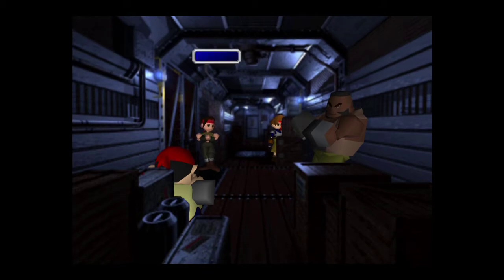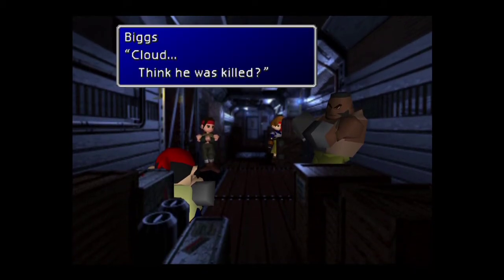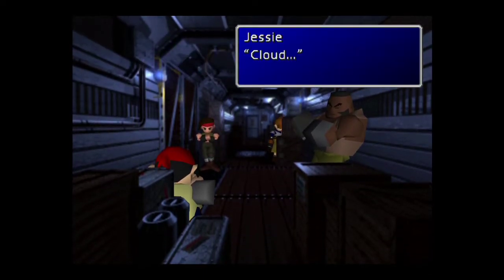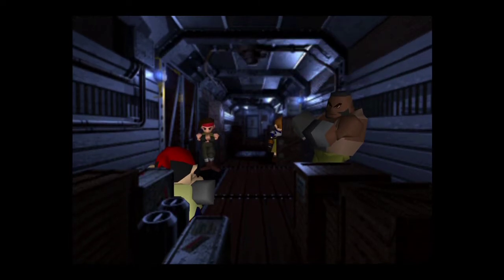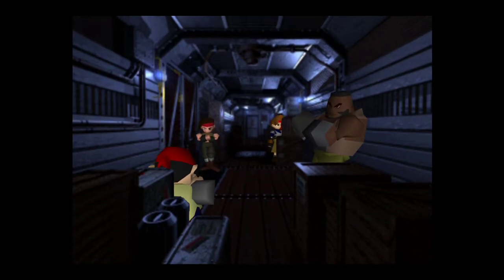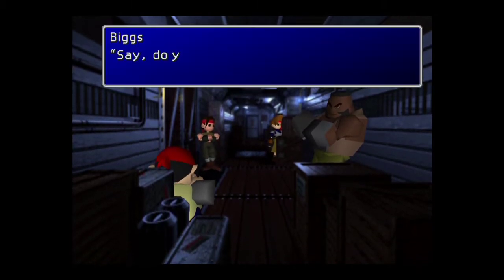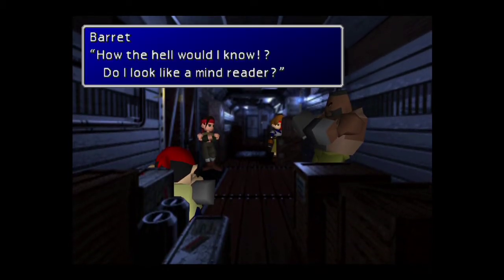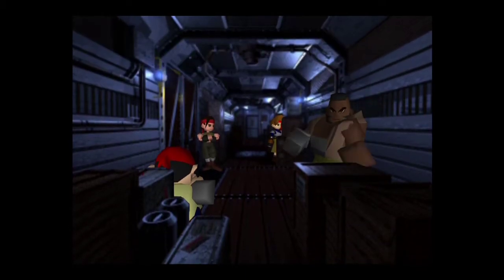Cloud never came. Ugh. Think he was killed. For someone that kind of hates Cloud at this point, Barrett sure is sticking up for him. Why would they think I'm killed? I literally got out at the same point as them. But you escaped the Mako reactor together. Like, that would have been the most dangerous part, and now they're all worried. Barrett being sassy as always.